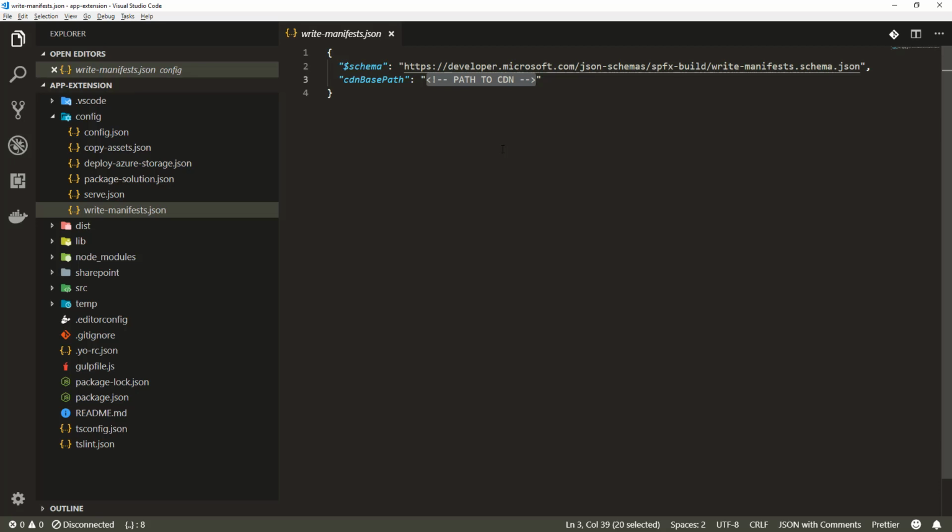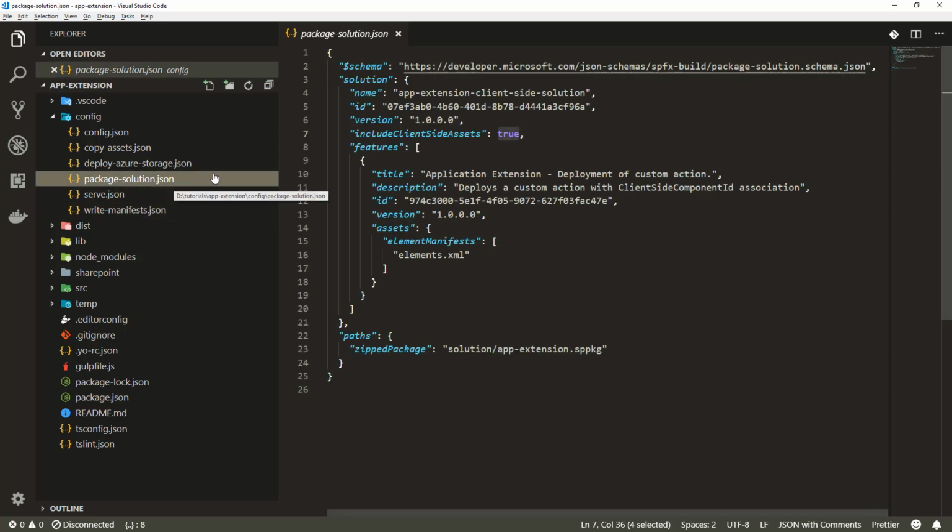If you do want to use an external CDN, then you update this one to point to the external CDN host URL, or the URL of your files wherever they're hosted. In our case, we want everything packaged inside of the SPPKG file, and we want it served automatically from Office 365. So we're not going to change anything in here, and the default settings are absolutely fine.